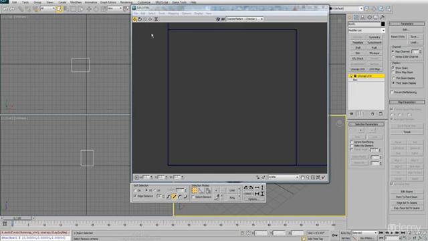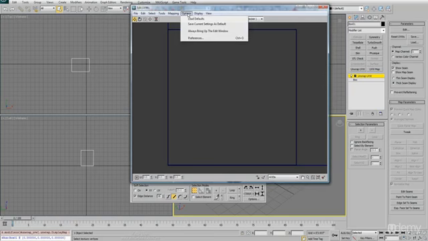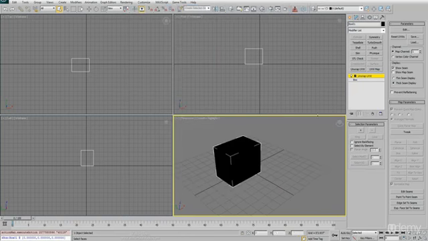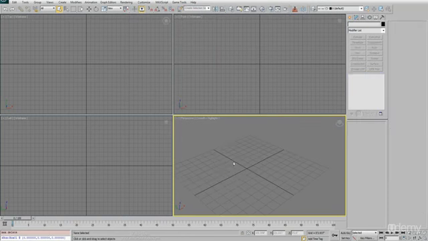So this one is going to basically finish off your Edit UV window. The last thing you want to do is go to Options and do Save Current Settings as Default. If you do the Save Current Settings as Default, the next time you open it, it's going to be the same way that we left it. So go ahead and click on Save Current Settings as Default. Alright, and then you can go ahead and close the window. You can delete the box if you like. Max will save these settings, so every time you come back in and you work with it, it'll be the same way that we left it.